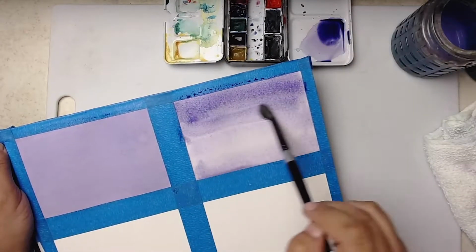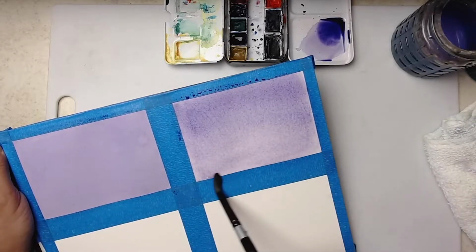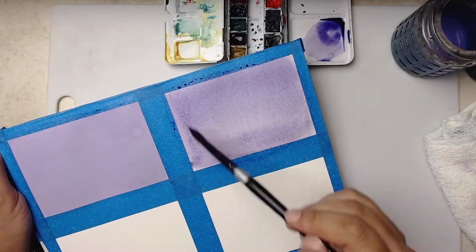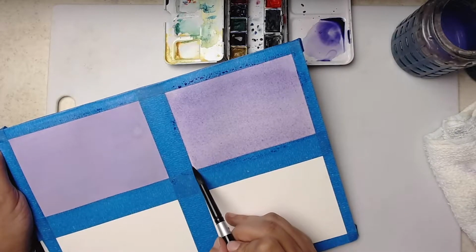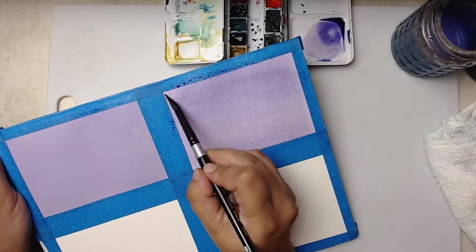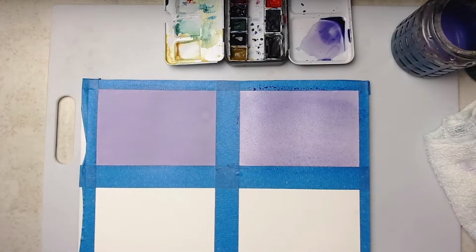The most important thing to remember is that speed is your friend here. Practice on smaller pieces of scrap watercolor paper until you feel comfortable. This isn't a difficult technique to learn, but it does take a little practice at first. Watercolors tend to dry quickly, especially on non-cotton paper, since cellulose paper doesn't absorb and hold the water the same way. Painting your wash too slowly will result in hard edges and streaking.